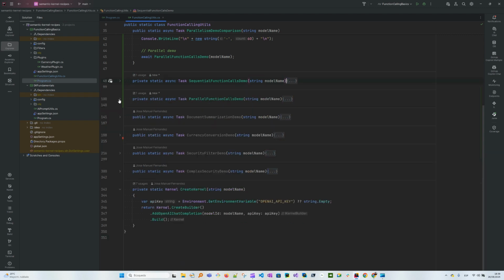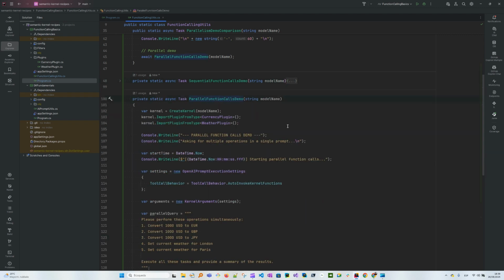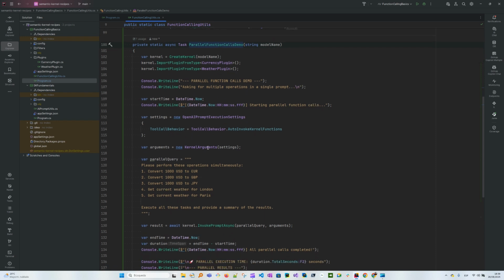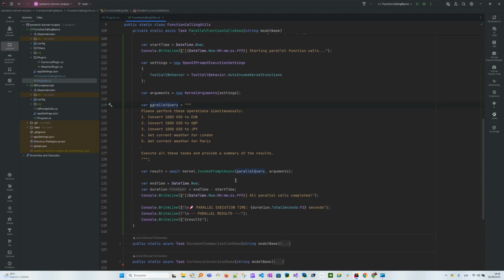Whilst for the second method, the parallel functions call method, we see just one prompt, the parallel query string, and the kernel is invoked just once. So the kernel decides itself how to invoke those functions in parallel.